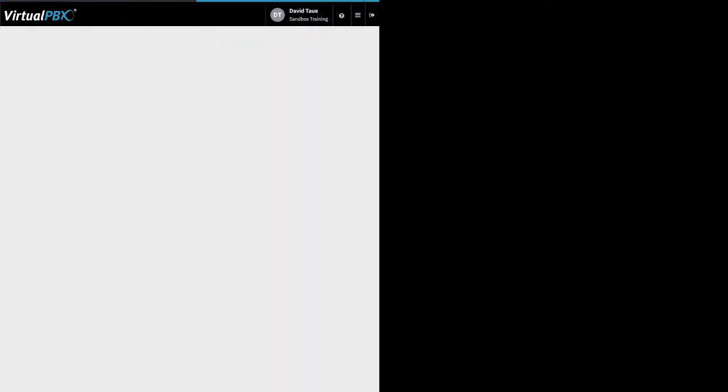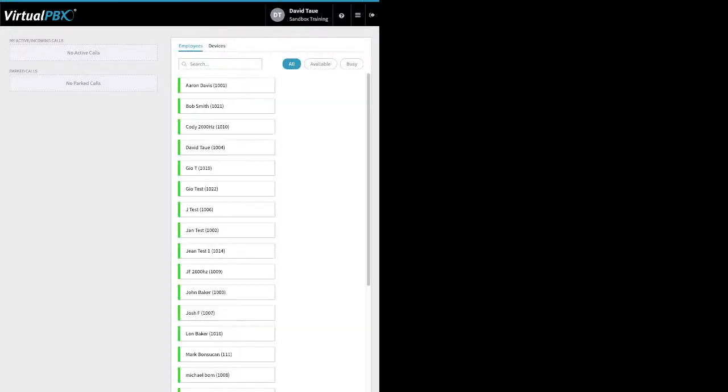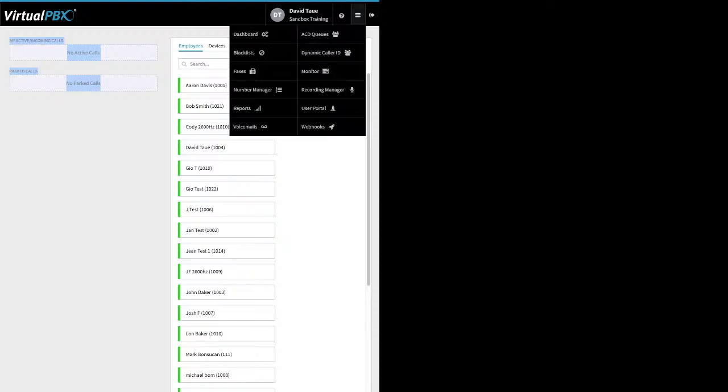Monitor, another plan-specific feature. This allows you to see the status of your staff members. Doesn't matter what phone they're using, as long as it's on their user, the system will show if they're on a call with that device. Under active inbound calls over here on the left, each individual active inbound call will have its own box. And the park calls, if someone's parked, the parking spot number will also show up here.